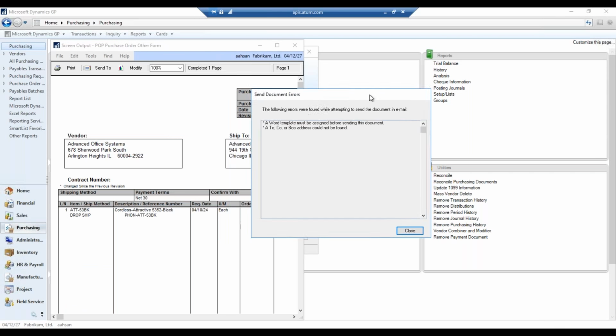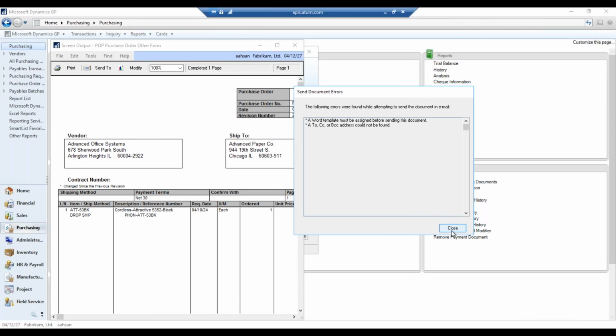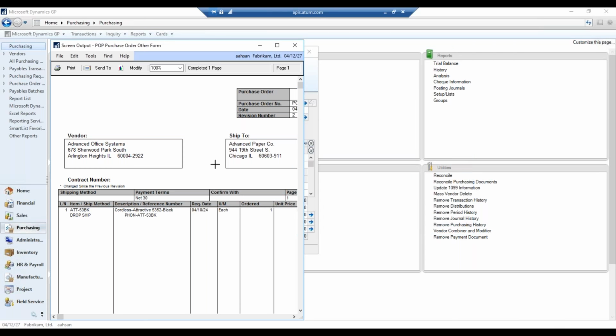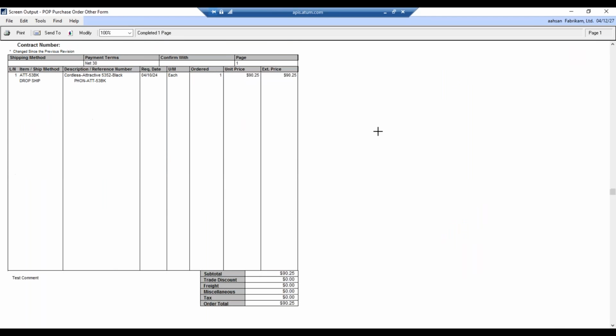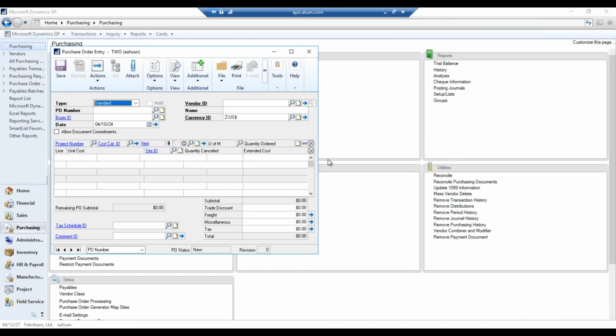So this just lets me know that email functionality has not been added, but essentially these would be all the items that you would have to set up prior to it being emailed out. But I just want to show you this is how you would hit the email button, and it would send it all out for you. It would actually open up Outlook or whatever your default exchange is, and then it'll send out that email with the attachments. So you can see here we got the PO. All right, so that is essentially how you're going to attach documents to specific POs or specific transactions or invoices.